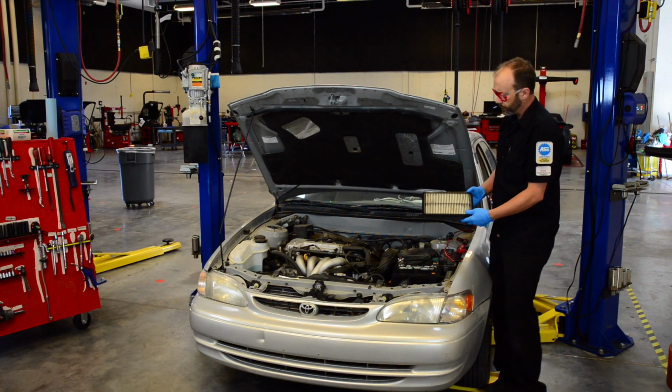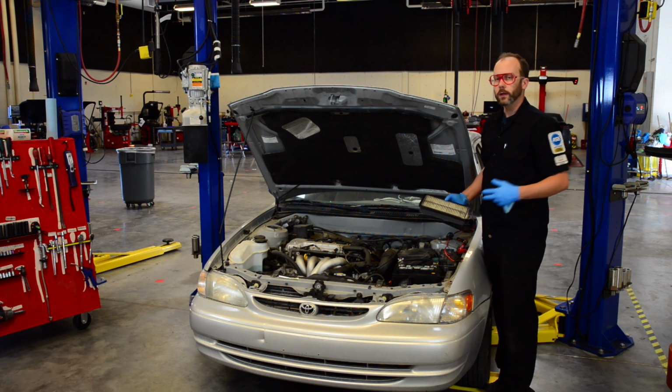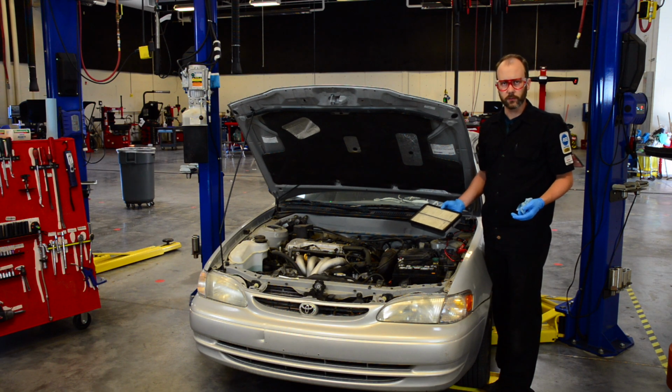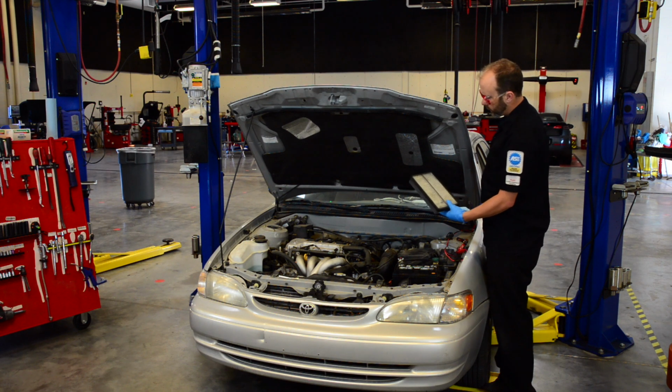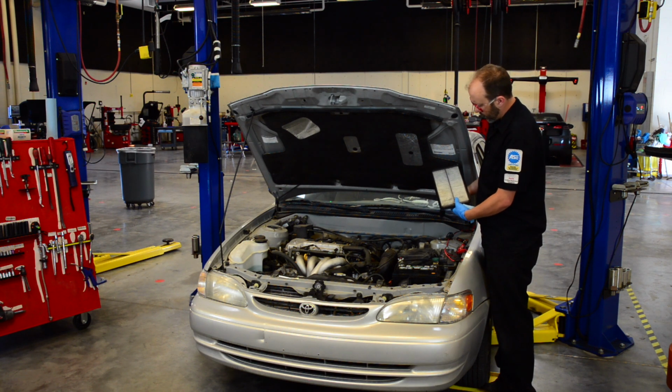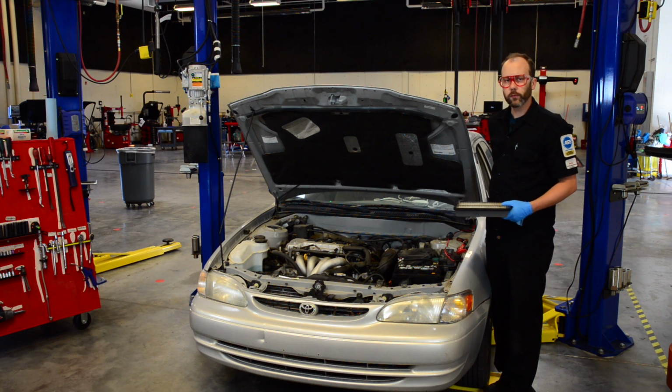Now our air filter, we want to look at the condition to make sure it's not damaged, but you really can't tell if it's worn out or clogged. We usually go off of mileage for that for gasoline cars. But a general rule of thumb is that if you can see light through it, hold it up to the light and see it, it's probably okay. We really want to go off of mileage.